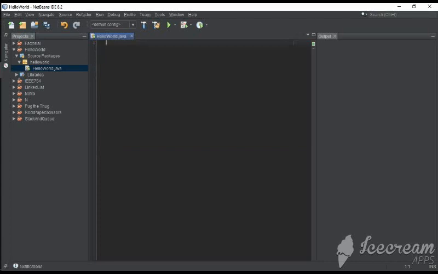So the first thing that you need to write is package. Packages are basically for organization. You don't have to have packages if you're making a program, but they are good practice, and creating a package is merely organization. If you have something very big, like a big project, you can create packages and put classes in a specific package. So that's what a package is. Package is a keyword, that's why it is highlighted in orange. All the keywords in Java will be highlighted in orange and all the other stuff will be highlighted in white.